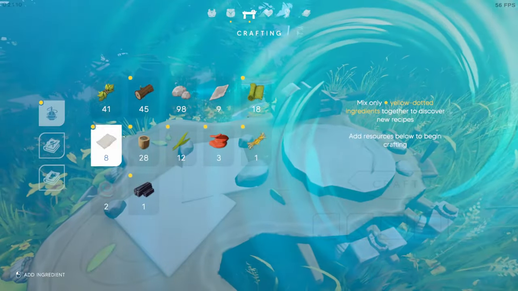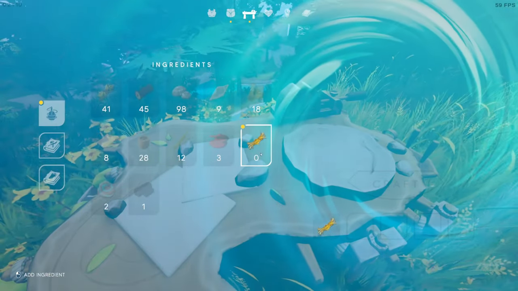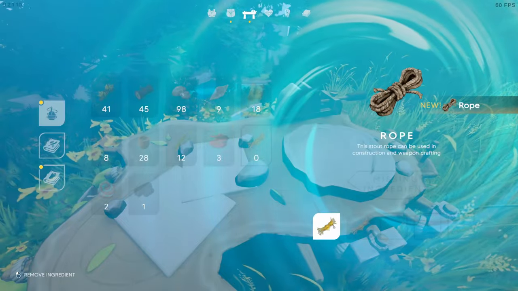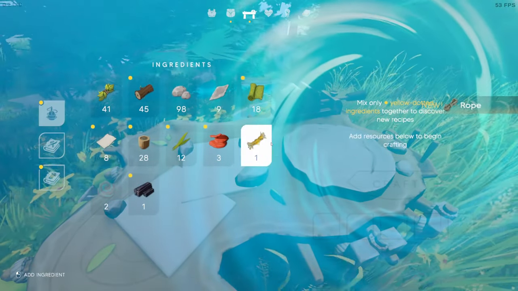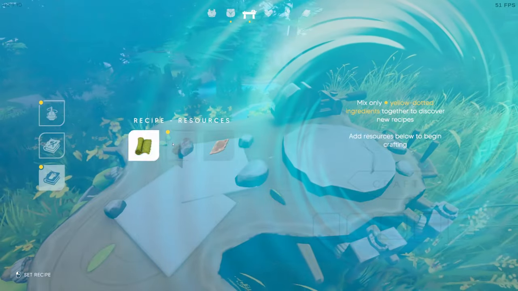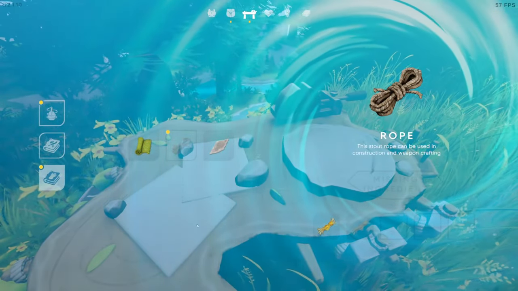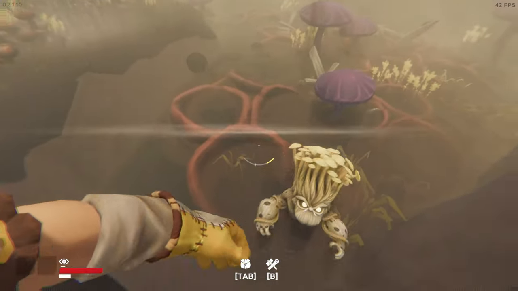So we need rope, which is... We never discovered rope. There's rope. We need... Oh, man. We don't have enough of any of that. Missing ingredients. Yep. Alright, we need rope. And I only know of one place to get that. I think the only way of getting rope is killing these guys.